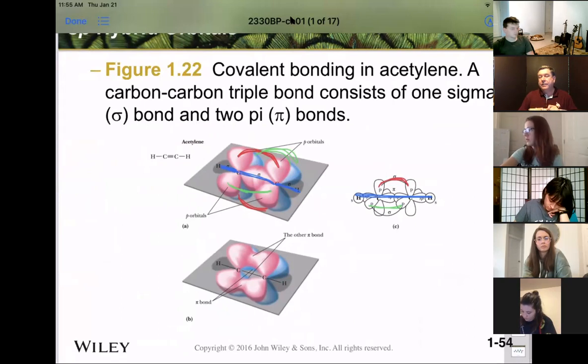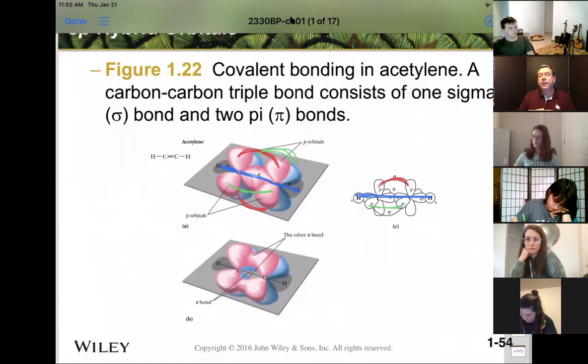It's hybridized because it saves energy to have them all be equal in energy. So that's why we hybridize. But I wanted to get you to say that sp, because it has two electronic zones, is linear. So four electronic zones, tetrahedral, sp3. Three electronic zones, trigonal planar, sp2. Two electronic zones, linear, sp. So by default, each of those has a geometry.